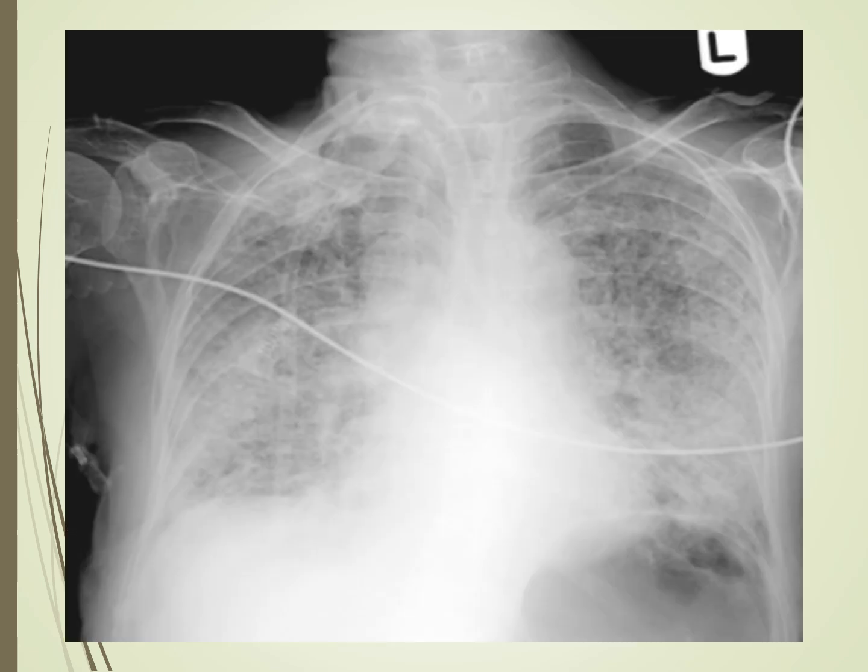This is the typical x-ray of a patient in ARDS. And according to the latest definition, the diagnosis is based on the onset of hypoxemia and bilateral chest opacities within 1 week of the known risk factor. So basically, if someone's in a car accident and they have some chest trauma, if within a week their chest x-ray goes from basically a clear x-ray to this, you can strongly consider that the patient has ARDS.